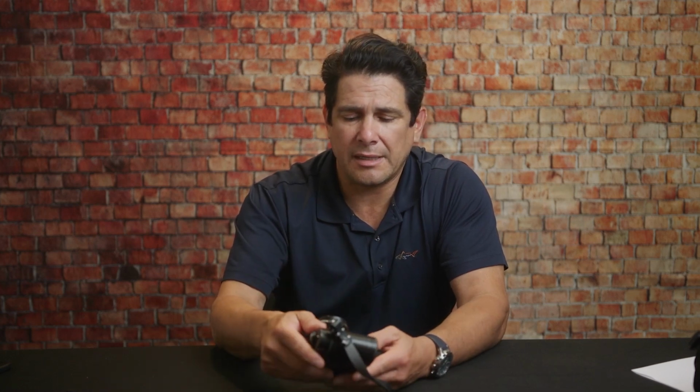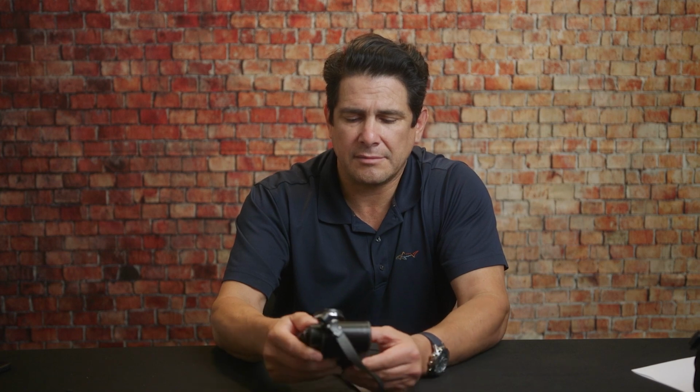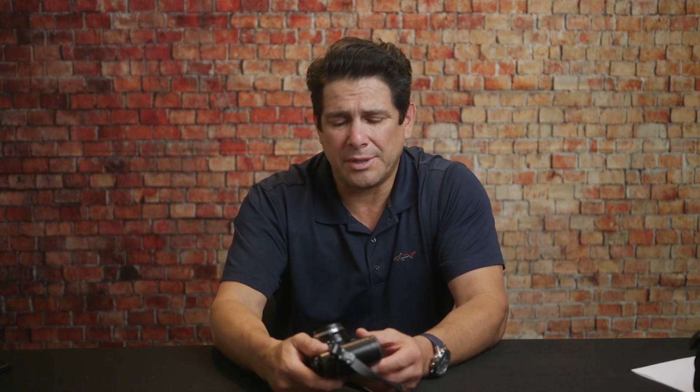So I ended up getting just, I don't know what you call it, the bottom plate of this camera that doesn't match the black. I may just paint it to make it look better, but I got this one for, believe it or not, like $100. I think it's a lot more to get the black one, and I didn't want to spend the extra money. So I just want to share how I outfitted the camera.